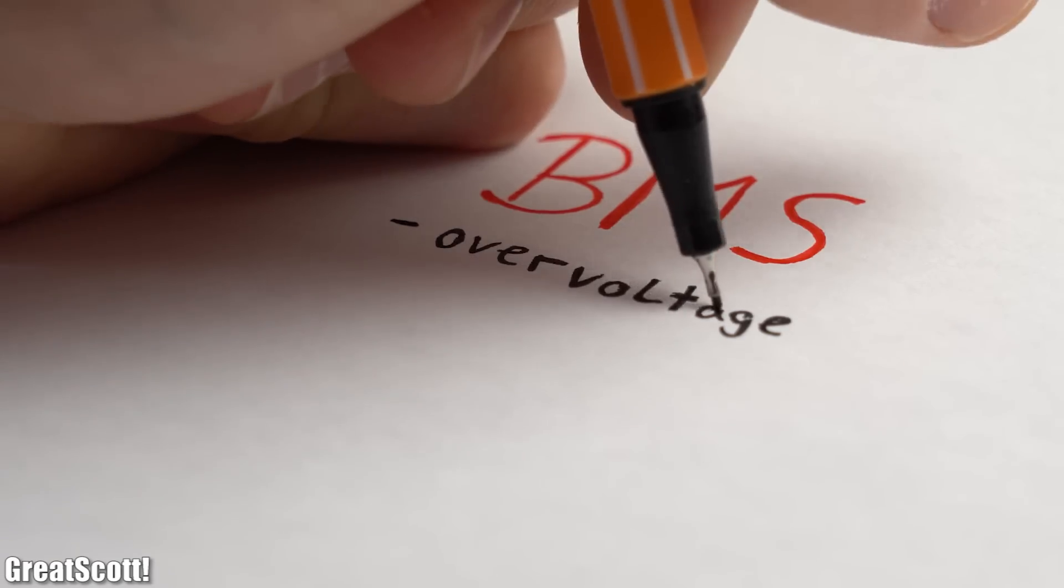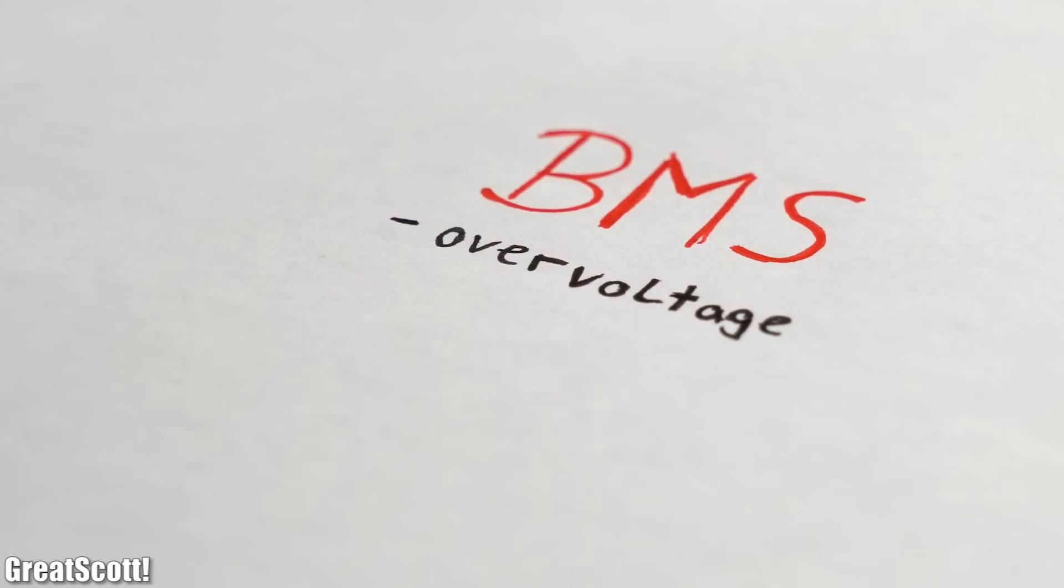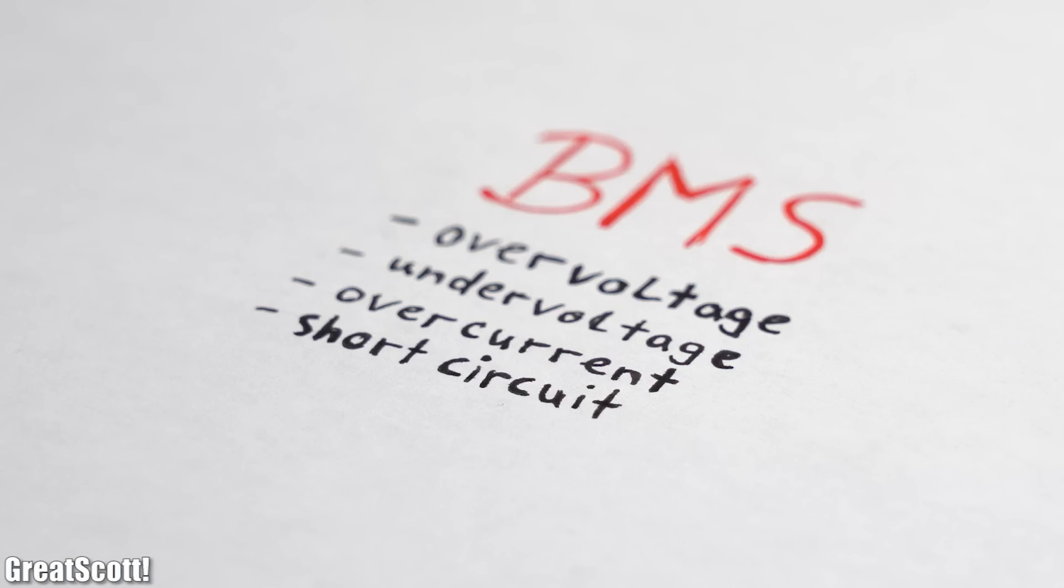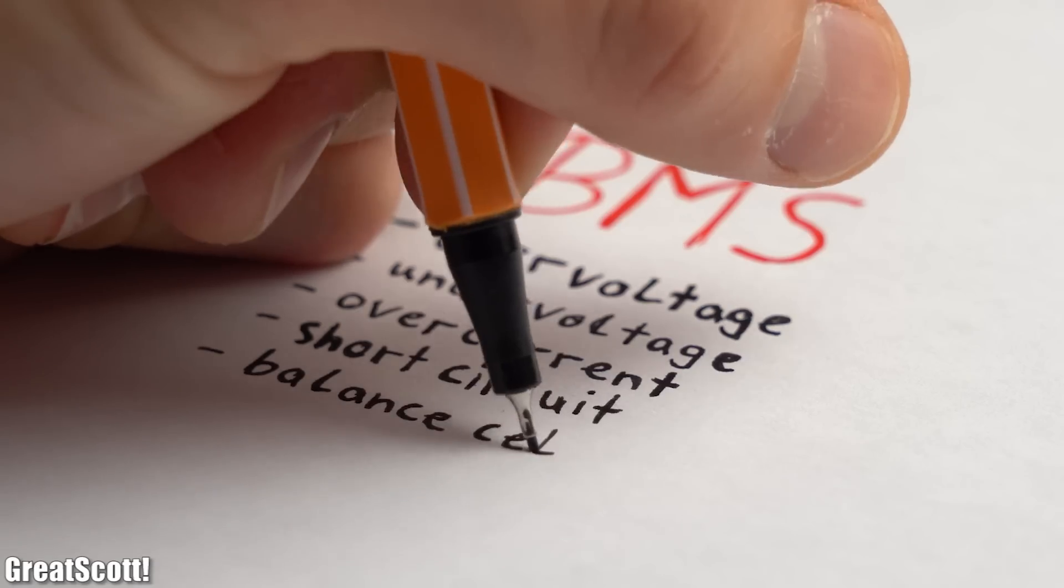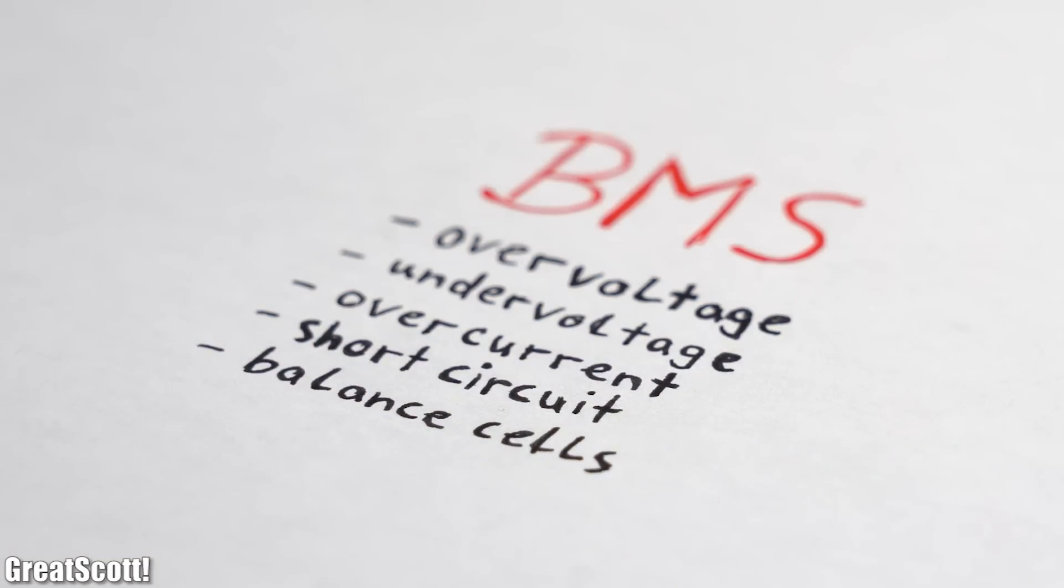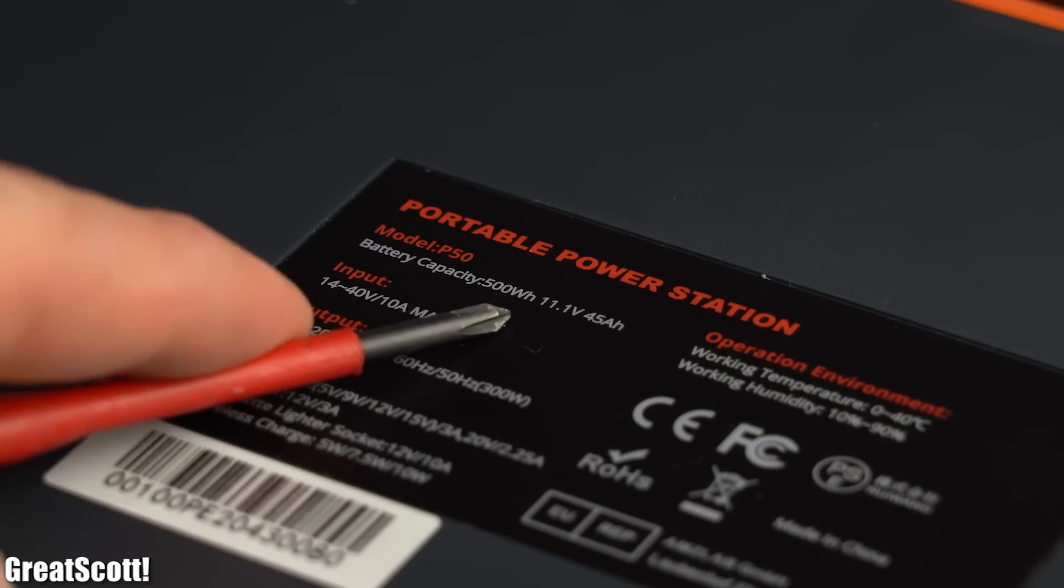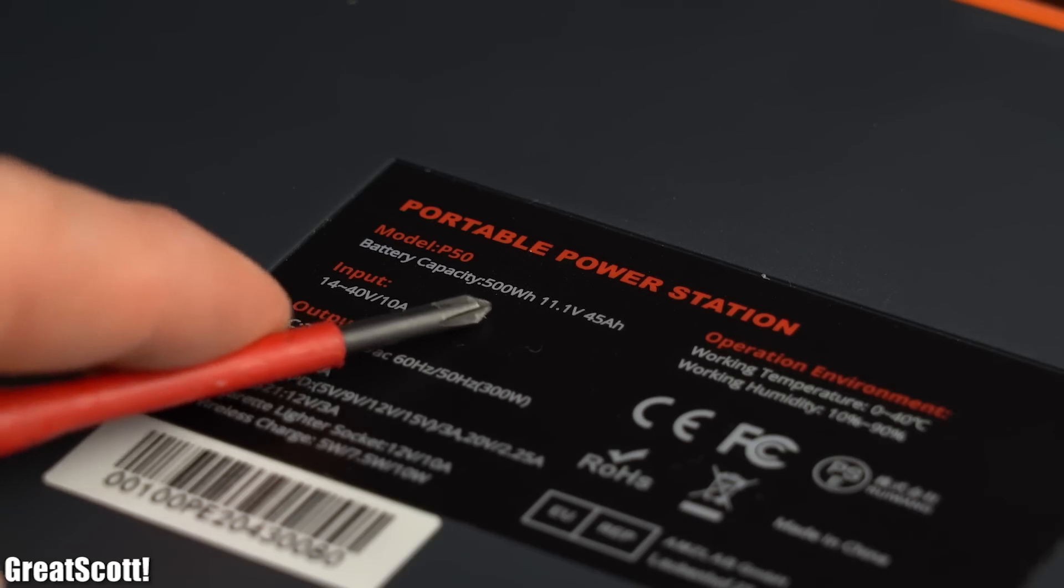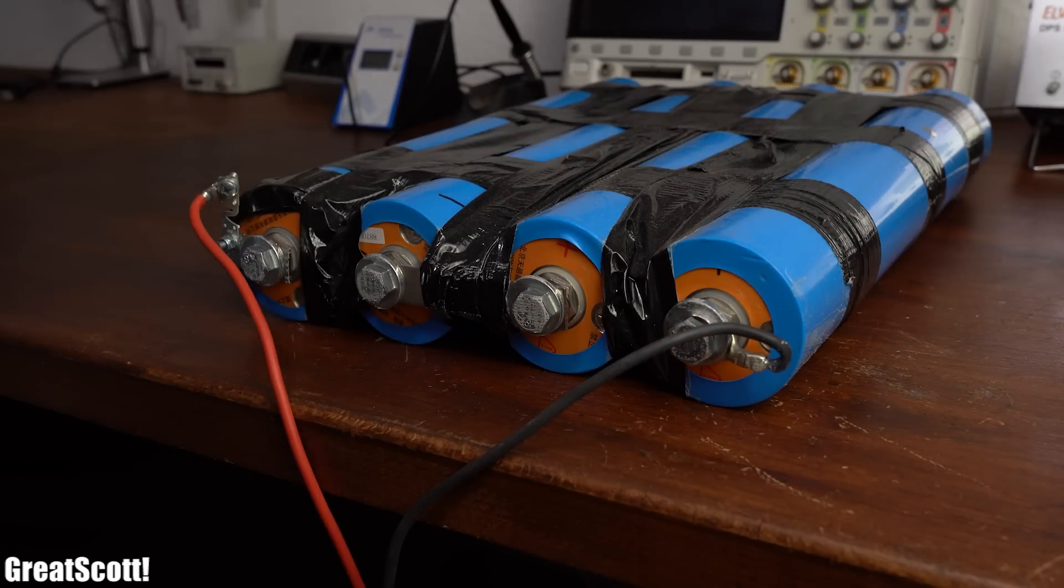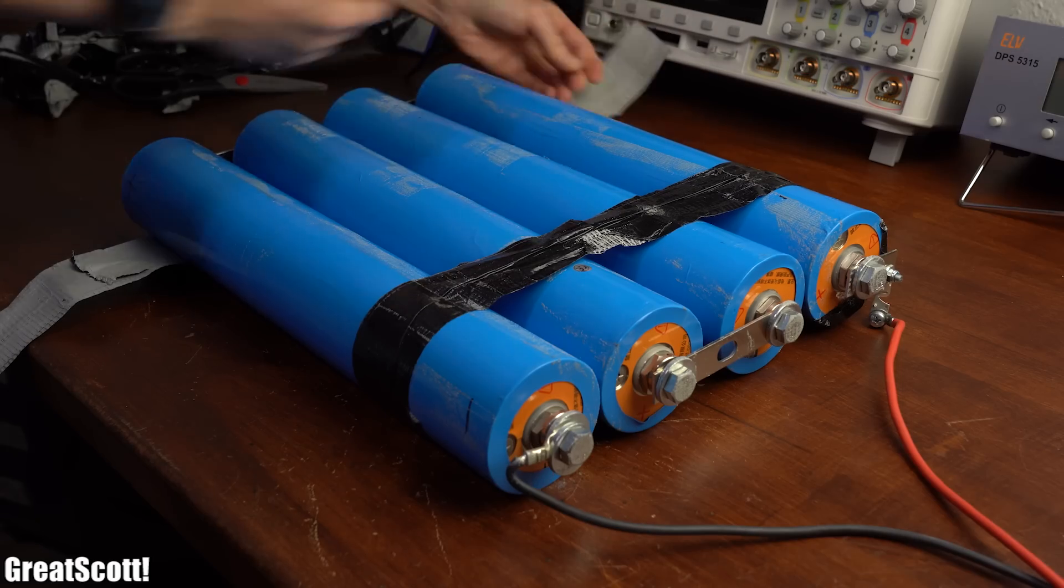But basically put it protects the battery pack from over voltage, under voltage, over current and short circuit current. And it balances the cell's voltages so that none gets overcharged. If you are working with a battery pack energy of 500 Wh or later with 1280 Wh then such a BMS is definitely mandatory.